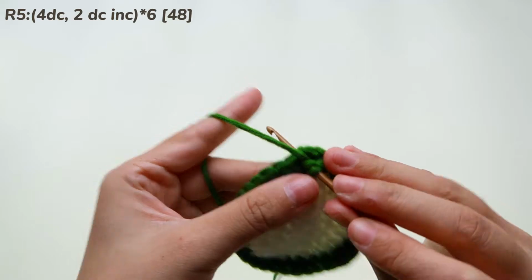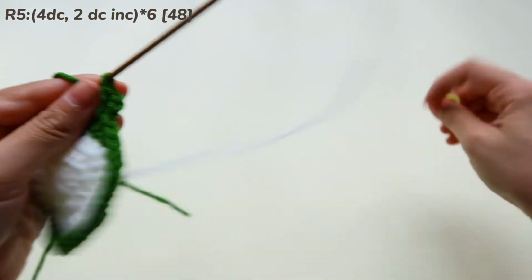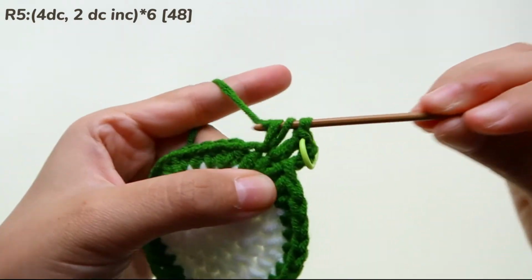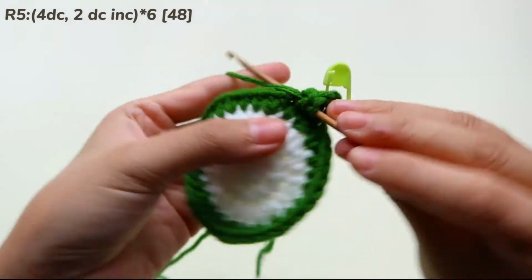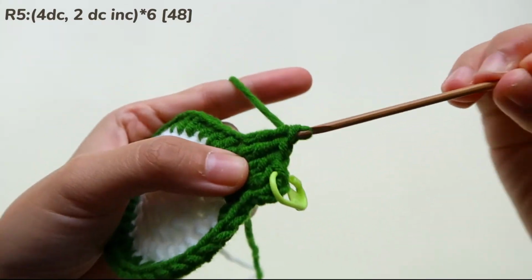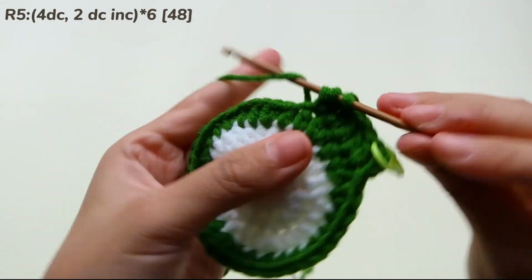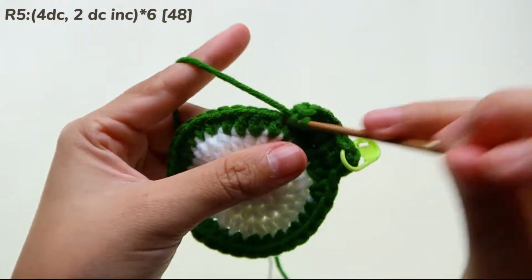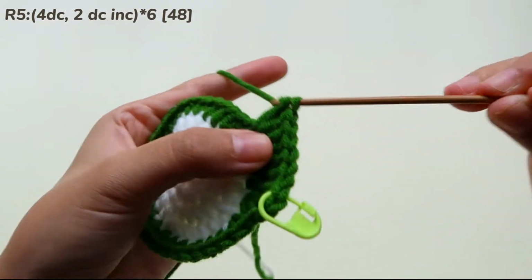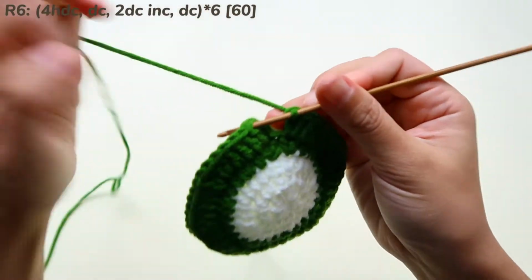In row 5, work on 4 double crochet, 2 double crochet increase. Repeat the pattern until you have total 48 stitches. Join the row 5 with a slip stitch.